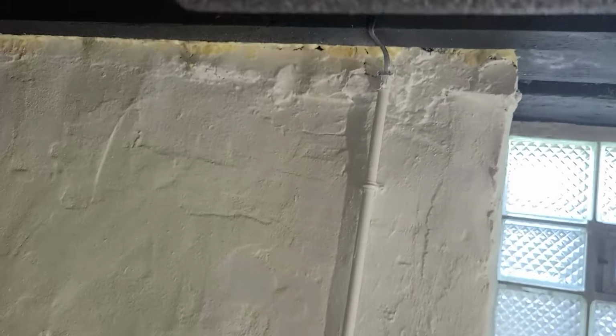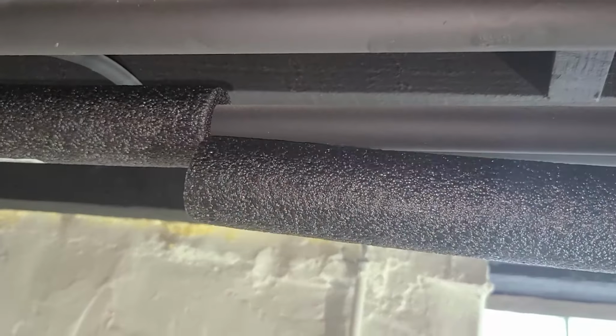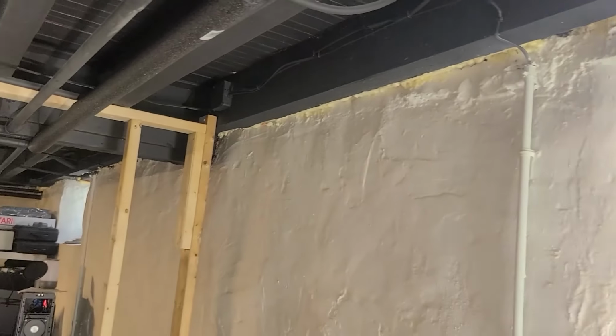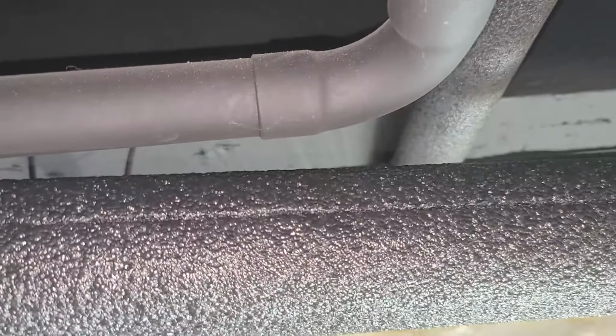So I just want to point out, when I say measure, I'm not saying grab a tape measure and start measuring. I put it right up against where I'm going to make my cut, and then I just make a little slit right at that spot. I can't show you because I can't hold my phone and do it at the same time, but I'll make the slit, then I'll show you. So here I cut out my slit to go right in there. Now I'm going to put the foam pipe up there, take my measurement like this, bring it all the way down right here, and then I'm gonna cut a 45-degree angle right here.